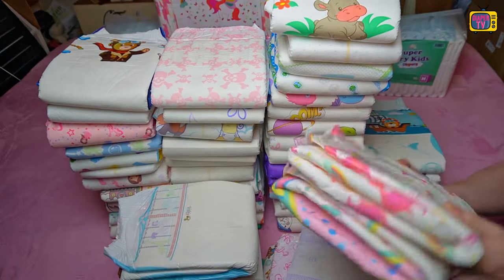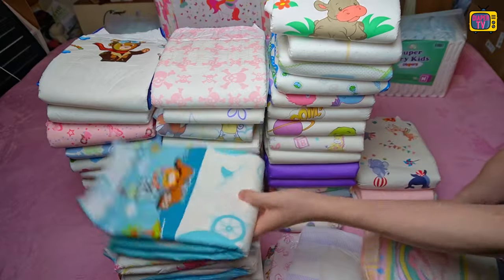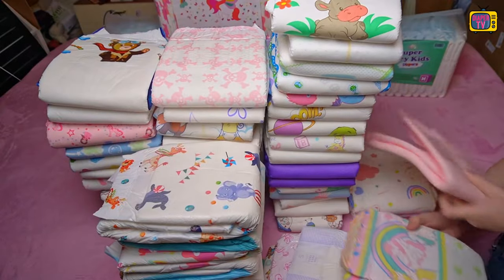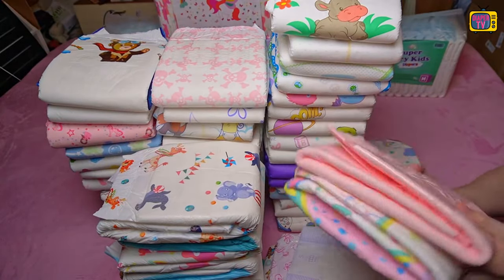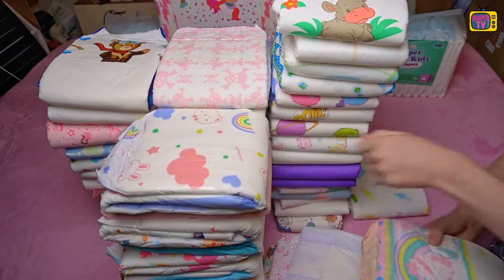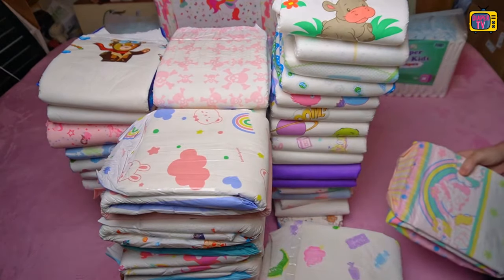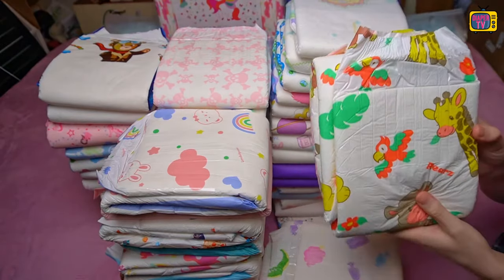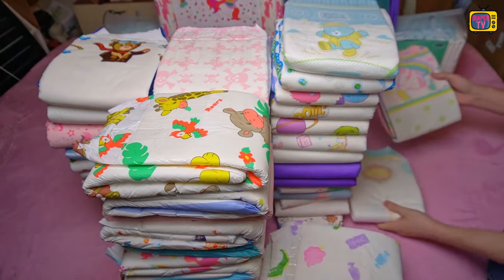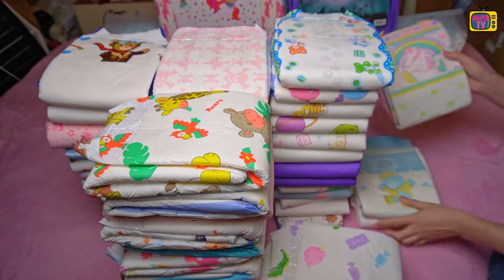I would therefore decide which diaper is the better one depending on what is most important to you. Do you like unicorns, pink, and the colorful design? Then you've come to the right place. This also applies if you want a wetness indicator or at least find it a nice touch when it's integrated into the design anyway. Some of you prefer Velcro adhesives — these have advantages and disadvantages. Velcro fans are in good hands with Tykables, as the entire brand only uses Velcro and no other types of adhesive.